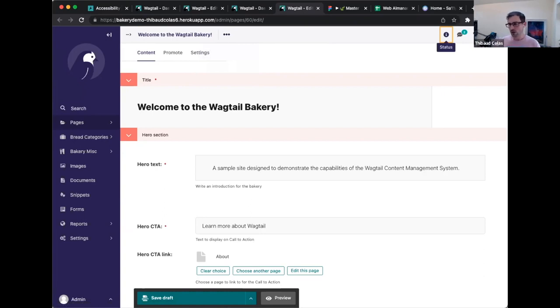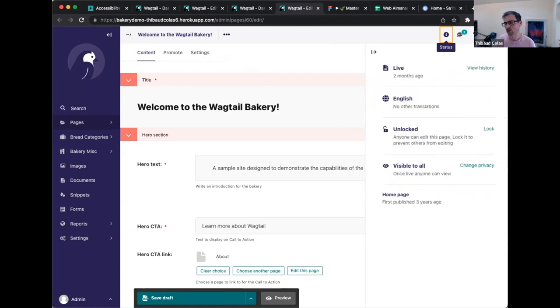Moving over to the right area of this header, we now have something we've introduced in this release called side panels. So I'll open this very first status side panel, and I now have this area to the right of the page that essentially brings the same information as you might have had in the header in the past, as well as the information you might have had on the settings tab. So in Wagtail 3.0, we are again in this intermediary step where we still retain this settings tab, as well as this status side panel.